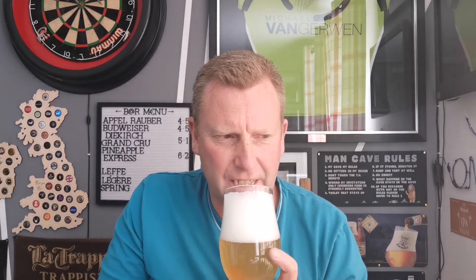We'll give this a swirl and dive on the nose and see what we get. Oh — lemon! A little bit of pineyness in there. Yeah, big sort of lemon aroma. Bit of grapefruit as well. Quite light — it's almost got like a lager, Pilsner sort of aroma to it. Smells quite light. Yeah, smells alright, doesn't smell offensive or anything.